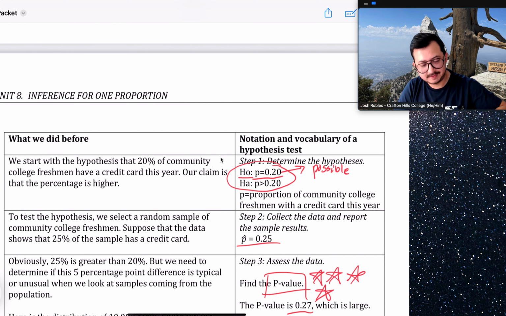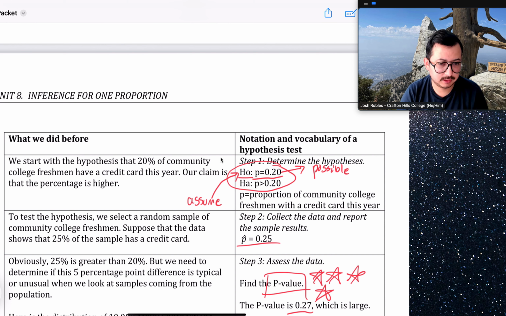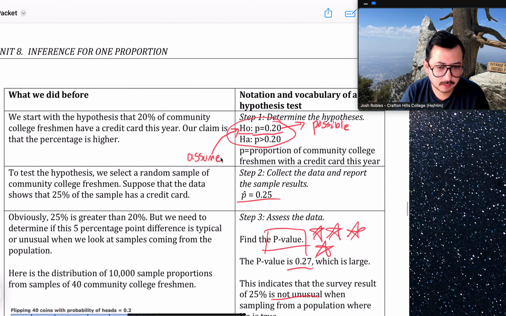The alternative hypothesis should be different than that, and it should be exactly different, so it should be in some way opposite. In this scenario, we don't care about being less, so it's either 20 or more than 20. We have to make sure they don't overlap and that there's nothing possible to miss. The whole problem here, this is what I was going to say, is that this is assumed to be true. We're going to assume the null hypothesis is true.